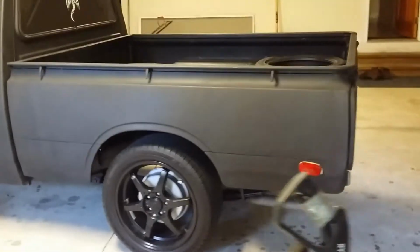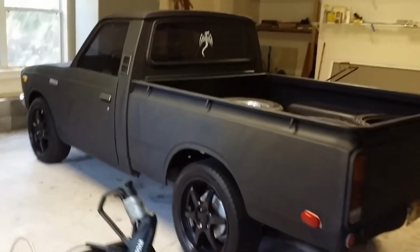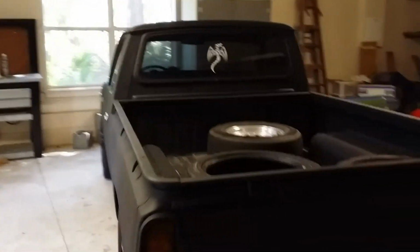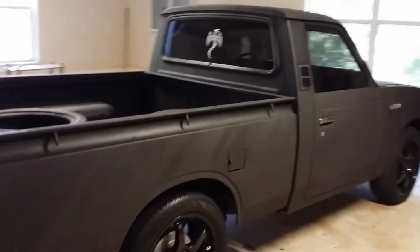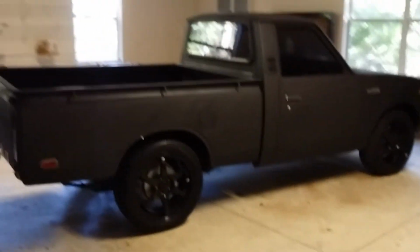But again, you know, I put that 22R in here. So turboing the piss out of the thing would be kind of fun too, see what it would take. But right now I'm just using it as a daily driver. And so I'm just kind of taking it easy and keeping it a good, reliable truck right now. But I can't believe I'm showing you this streaky paint job.